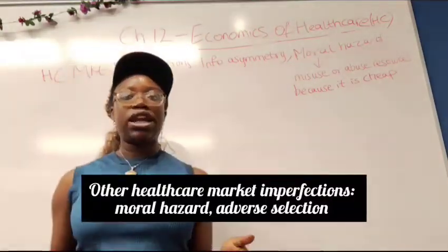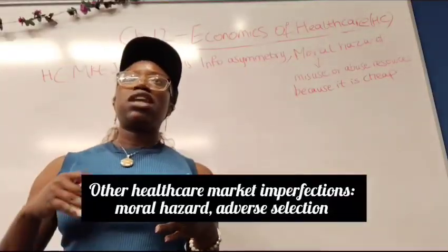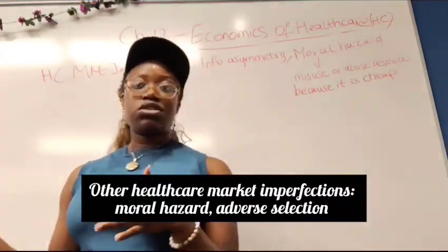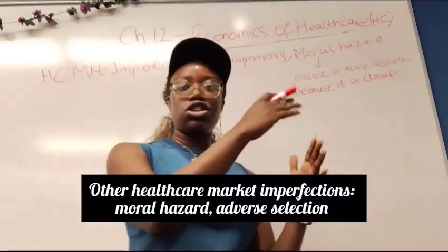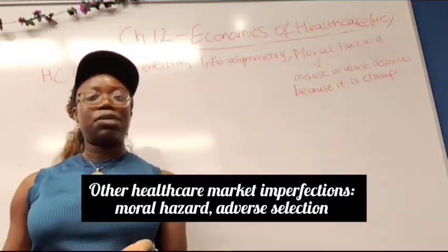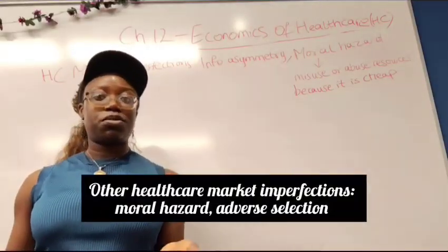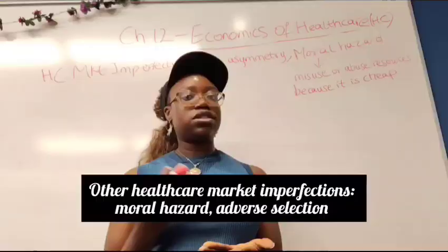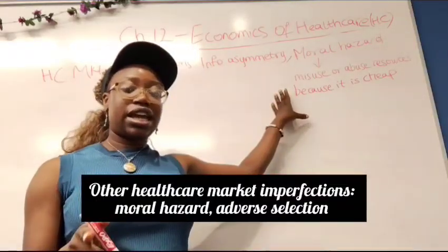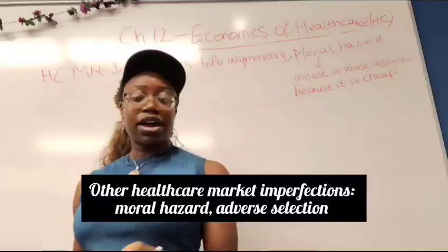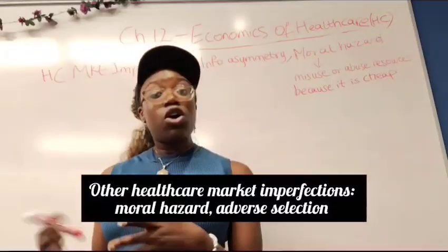So basically, this is when the insurance company or even third parties, where you're able to go on their website and check the different services that are available, the different healthcare providers, the different health insurance companies and their cost. What that does is that it helps to bridge that information asymmetry gap, and then you're able to go with the health insurance company that is most affordable to you, right? So therefore, you're saving some cost, right? So that helps save cost. And a disadvantage of that is it leads to moral hazard, whereby because you got something for a cheap amount, then you begin to misuse it or overuse it.